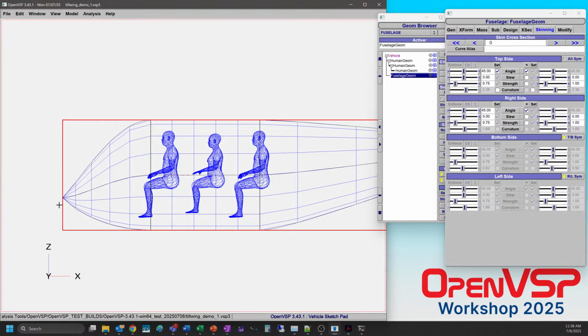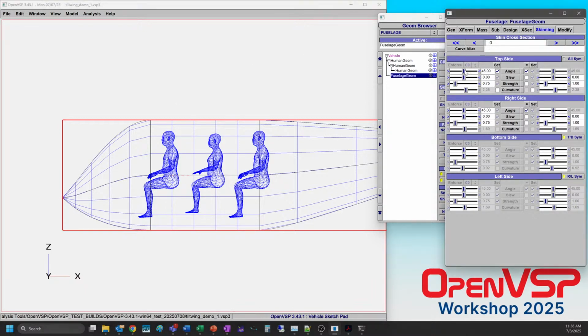The top side of this section, you can see, is set to 45 degrees, and it's moving up. If I bring that down, it makes it more acute. If I make it bigger, it increases the angle. Now, we have top-bottom symmetry turned on at the moment, and that's fine. We also have left-right symmetry turned on. If we turn that off, we can adjust the bottom independent of the top section of that curve.